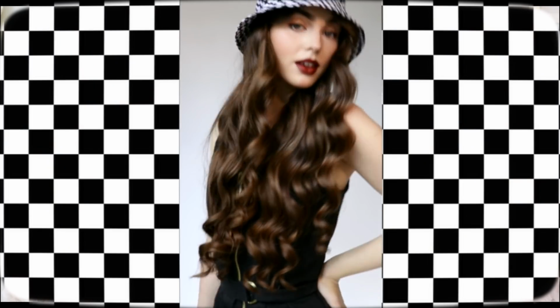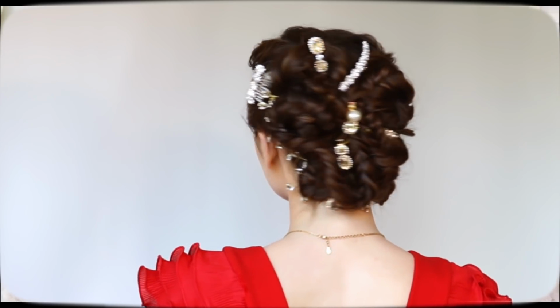There is something for everybody in here, whether you loved her polished curls, her party-ready pony, or if you want to challenge yourself, you can try to recreate this fishtail braided updo.